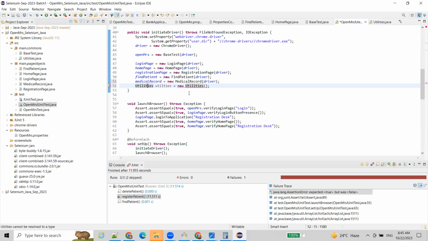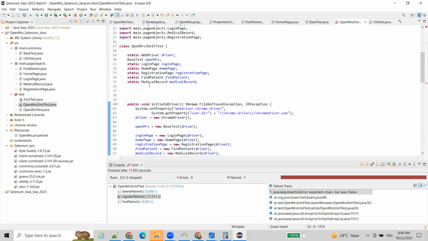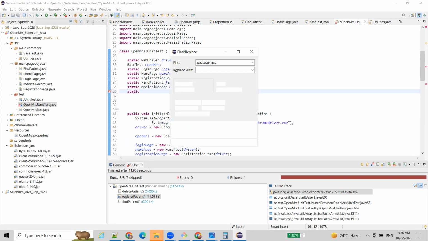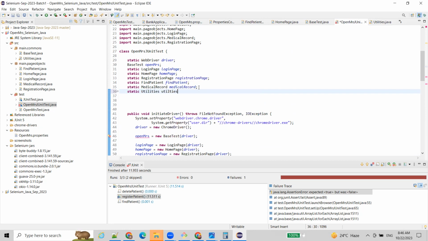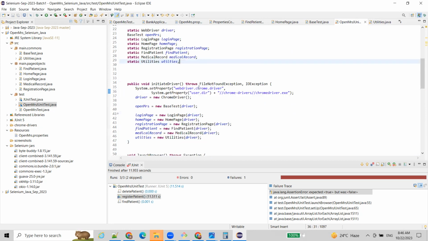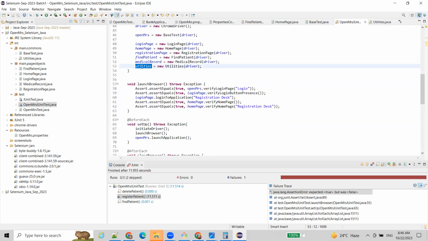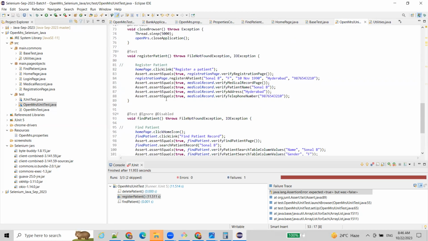It is accepting a parameter as a driver. Instead of declaring these utilities here, I will declare it outside. So now using this utilities object, I can call the takeScreenshot method.